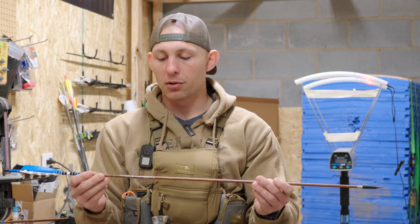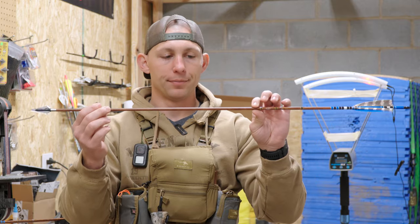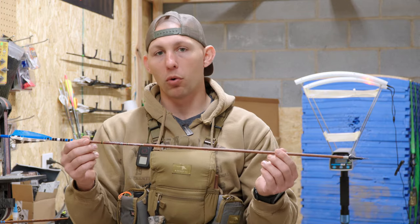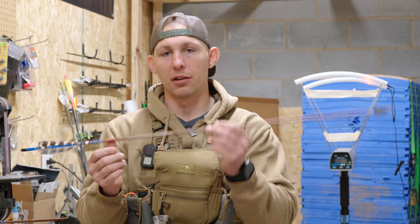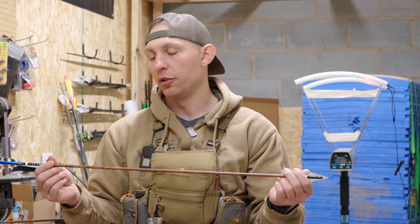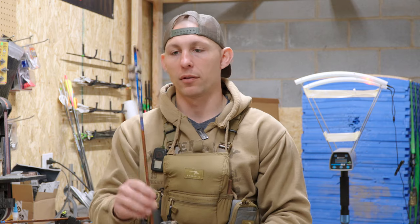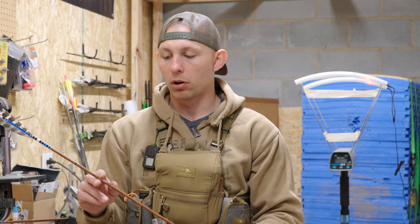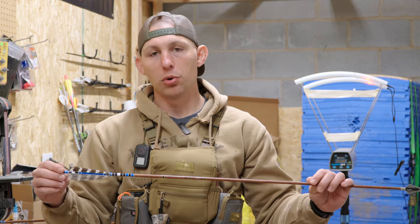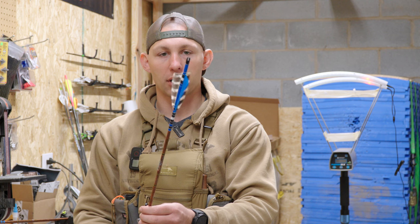So I saw these arrows. These are their Rangers, and I like them mainly because they have the wood wrap on them. It just looks more like a traditional arrow. It's a carbon arrow, but these are a .204 diameter. They have multiple sizes, and these are 400 spine. I'm not going to get 100% into my arrow setup. If you guys are interested in what arrow I'm shooting, I will definitely do a YouTube video on the full arrow setup and how I've put these together. But these are the Whitewater Archery Rangers. These are the 400s. I've got a Whitewater wrap on them in the blue. And then I've got two actual turkey feathers off of a turkey that I shot in Kentucky last year.